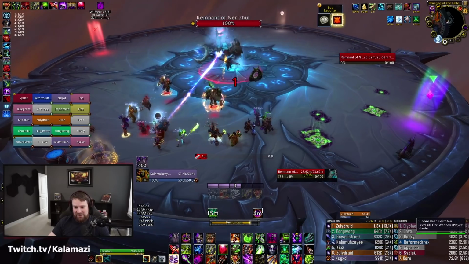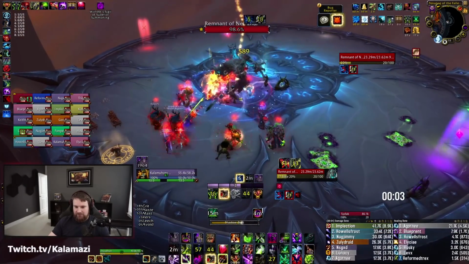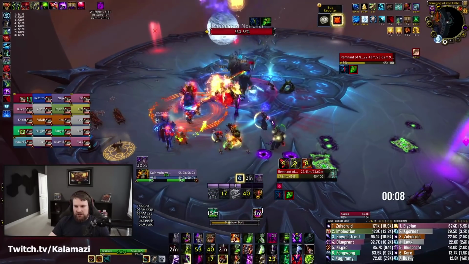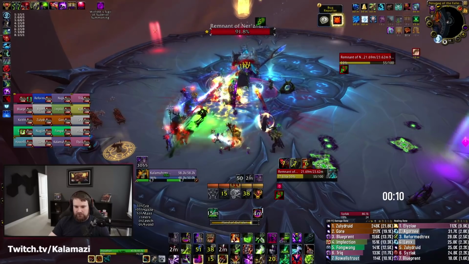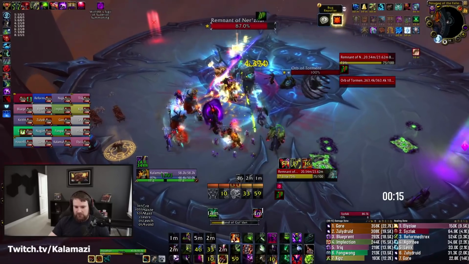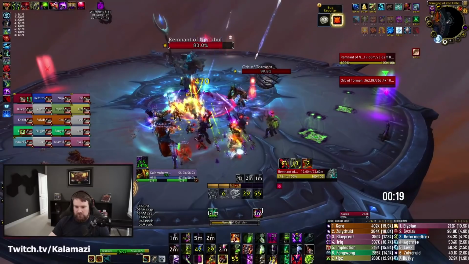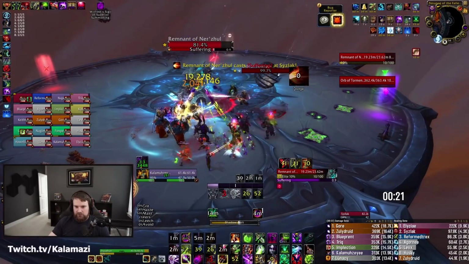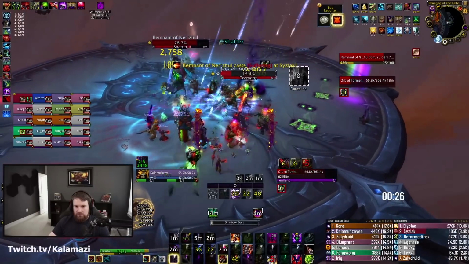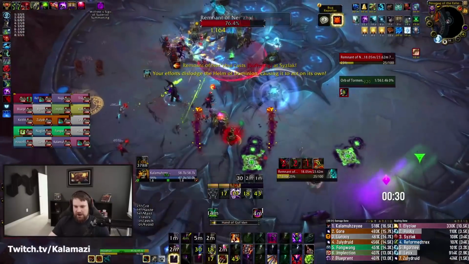2, 1. Any bolt procs in chat? No. Okay. Orb is out. Don't be in front of that orb. Let's include this. I throw this. Who says Demo can't target swap?